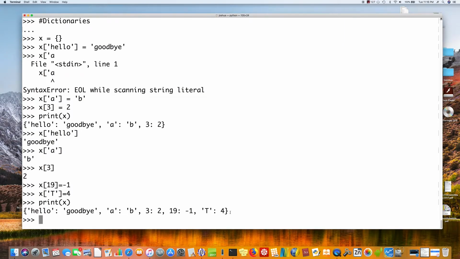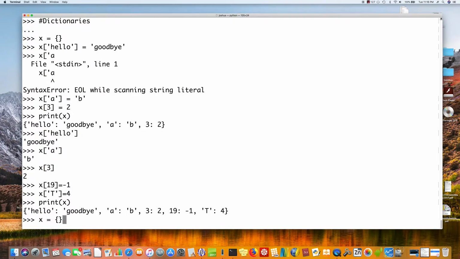Now, one nice thing about dictionaries is you can use keys that are what are called tuples. So for example, we can say something like this. Let's start again.